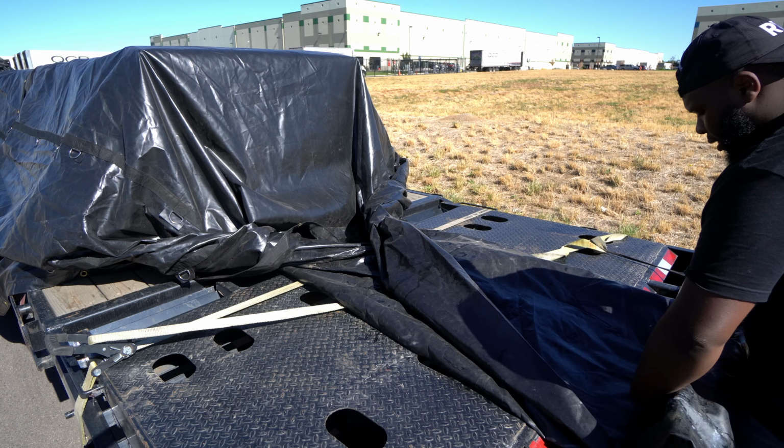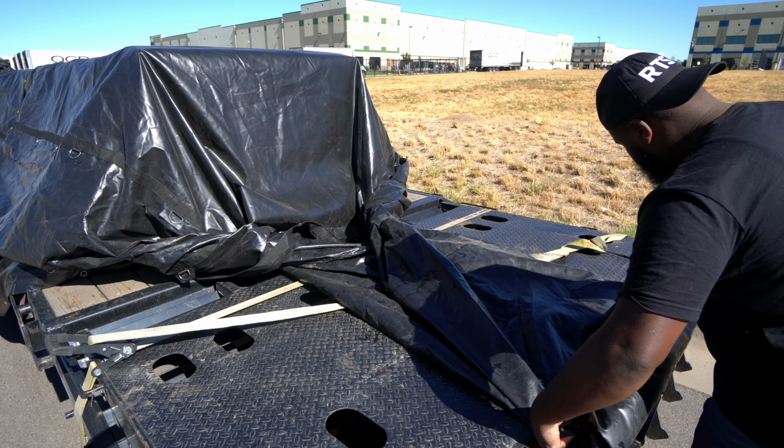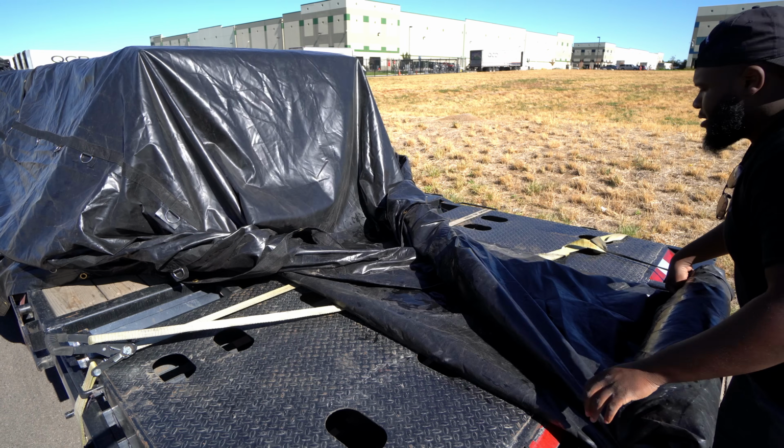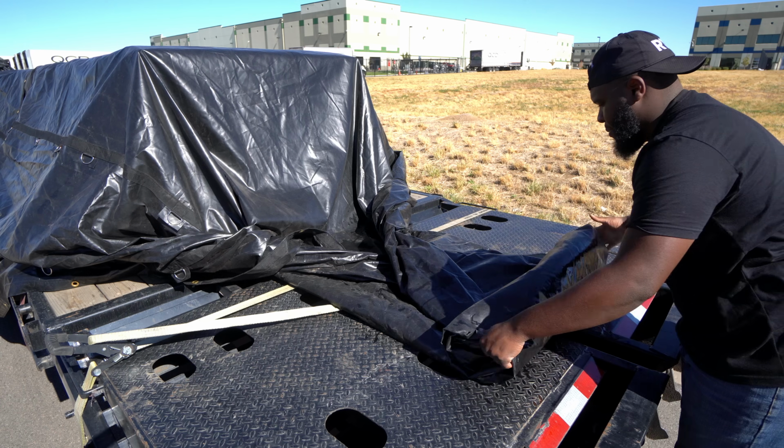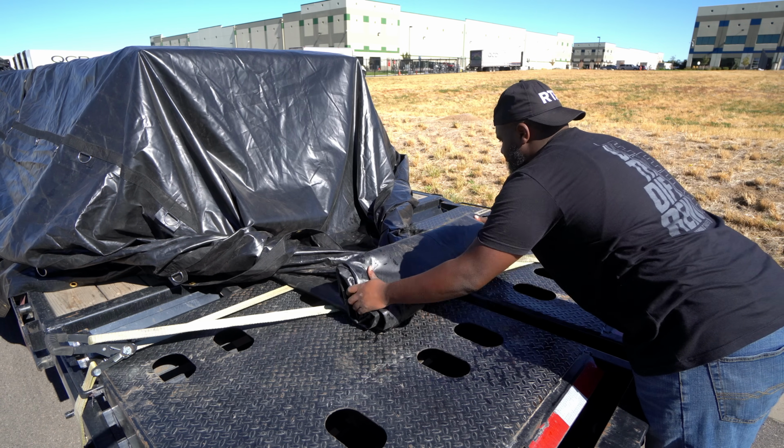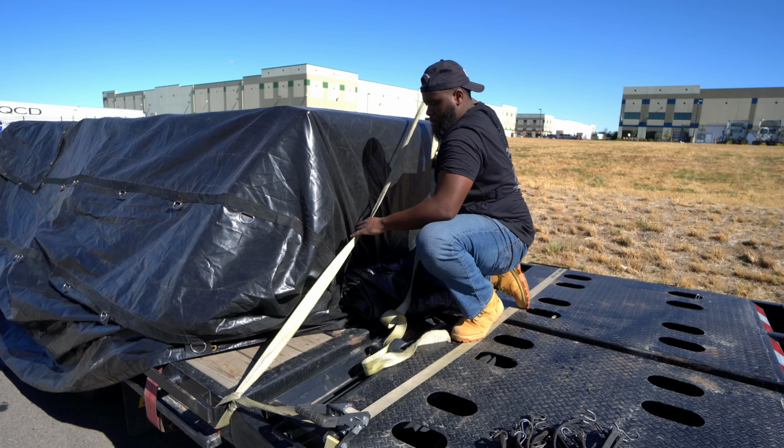Here, I am simply rolling up the tail as tight as possible. Okay, I'm gonna put a strap back here to hold this in the back. So this is gonna help secure the back. The bungees.